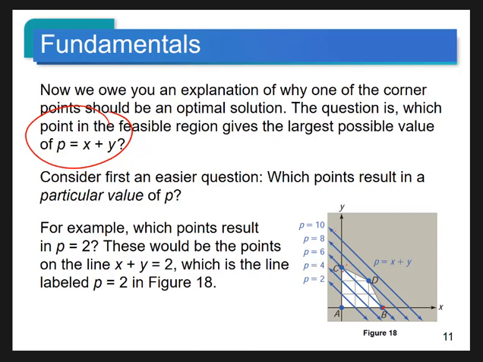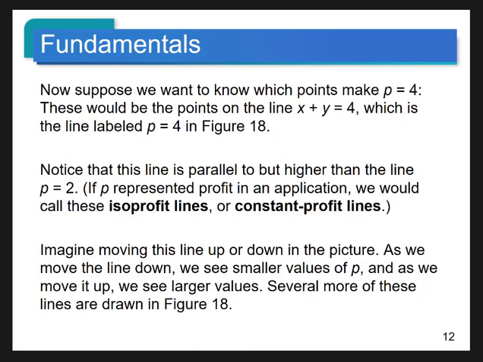The only way it would not be exactly the corners is if it happened to have the same slope as one of the sides of the region. In that case, that whole edge would be maximal, optimal values. Notice both of those points lie on that edge, so both of those points would give us maximum or minimum values. In this case we're looking for a maximum for that objective function. If you get 2 points that optimize the objective function, then those 2 points and all points on the line between them are your optimal values.